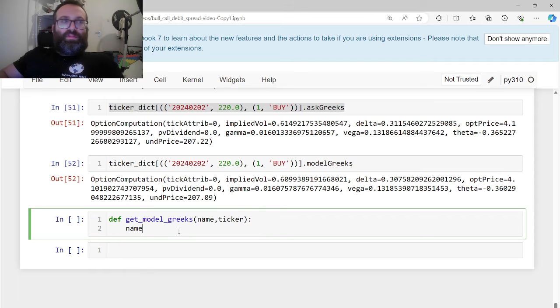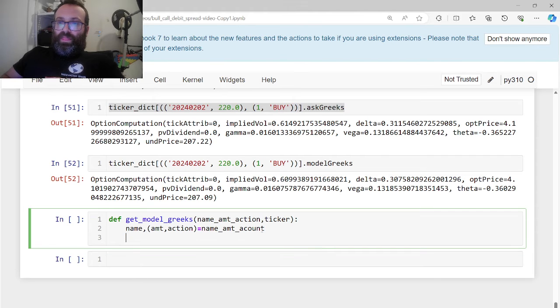I'm gonna do name amount action equals name. Because remember, we have something of the form name, which is our expiry and strike, and then amount and action, like that.